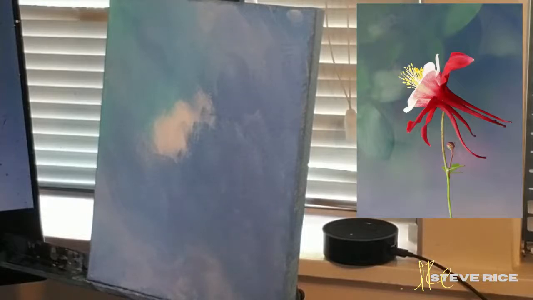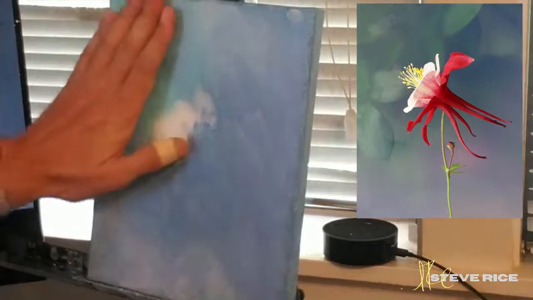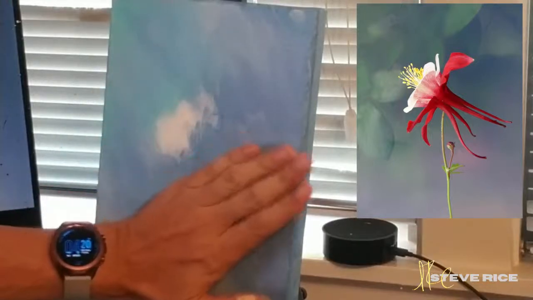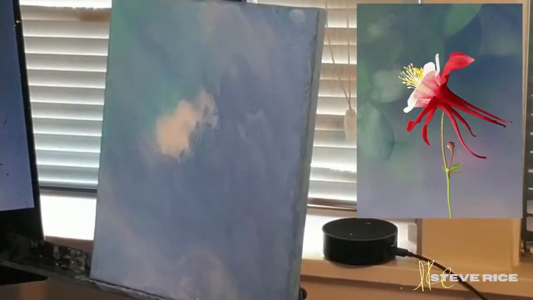I want to make sure that all of the colors are dry and the background looks like I want it, and then I'll be able to come in. It's still a little tacky, so I might give it a little air dry.